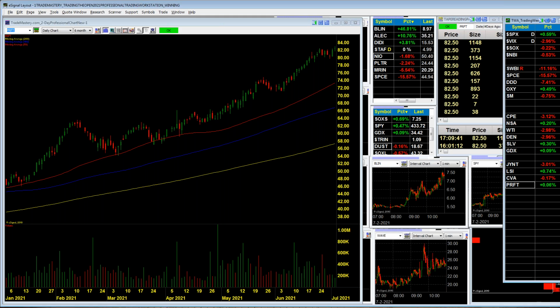But charts like the BAX chart that's going nowhere fast and going sideways would be of less than no interest to me because it's not going up. See, I like to trade things that go up. I mean, that's just me. Because I don't get paid as much for trading stuff that goes sideways. I don't know about y'all, but if I buy something that goes sideways, I don't make money, right? I kind of just tie up capital needlessly.